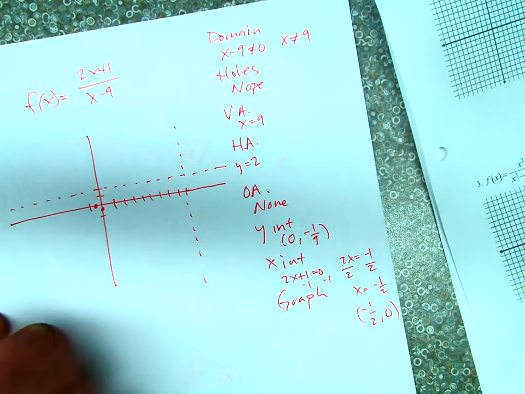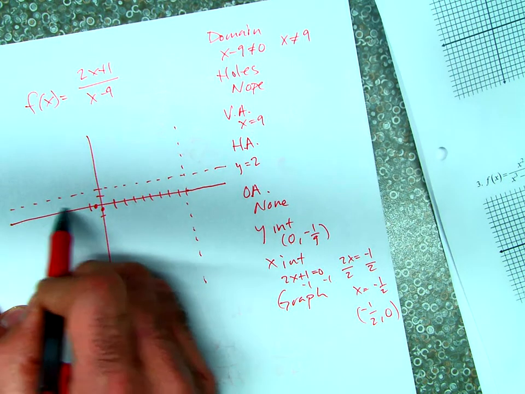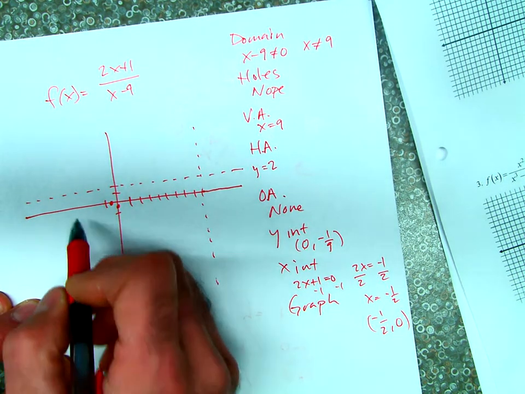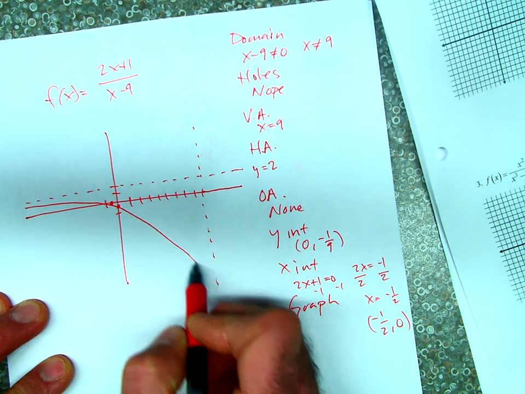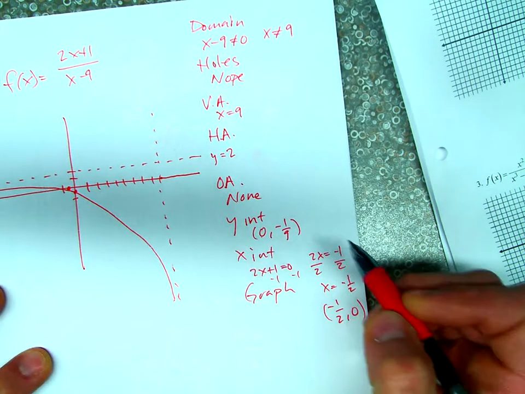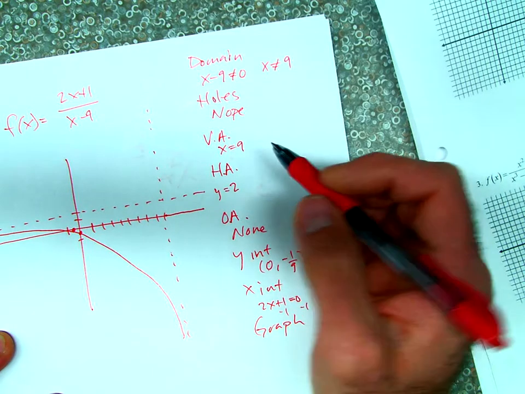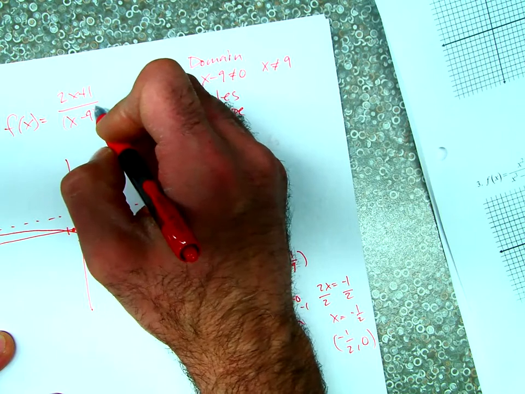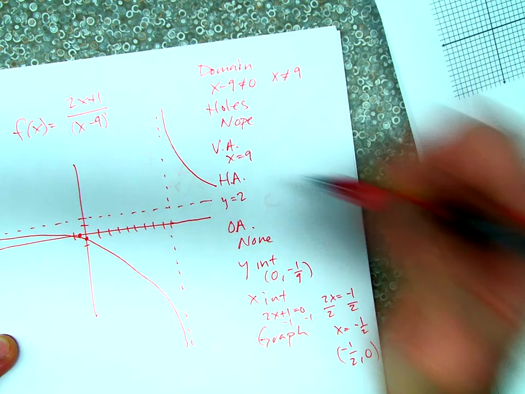So I have clues. Remember, graphing, it always follows the asymptotes. Okay? I know it's in this quadrant. Why? That's where my intercepts are. Very good, you guys. So it looks like that. Is this asymptote even or odd? How do we know that it's odd? Multiplicity of the vertical asymptote is 1. So it looks like this.